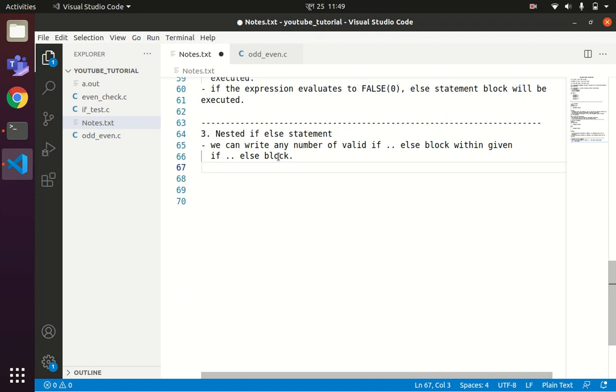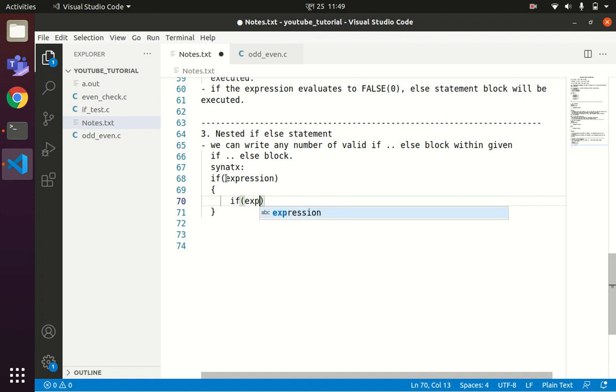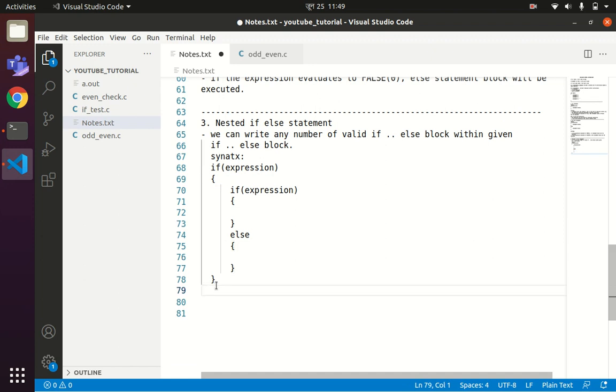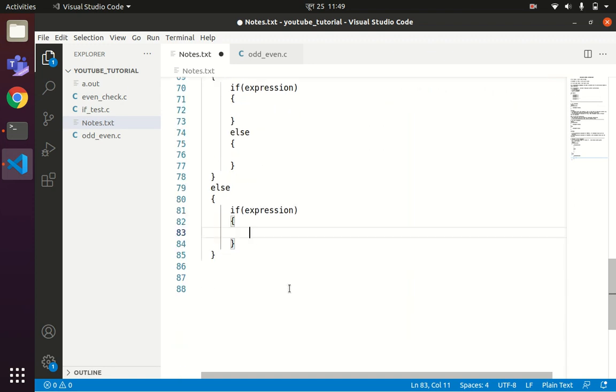So the syntax will be something like this. So if expression, and if expression, else expression, then else, within this part if expression, else.